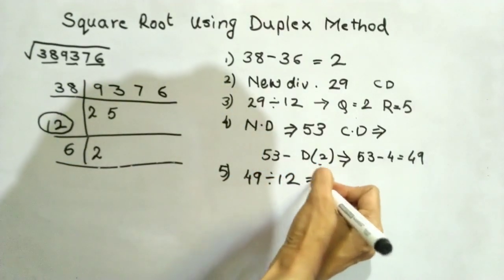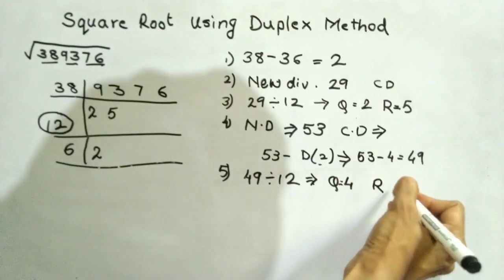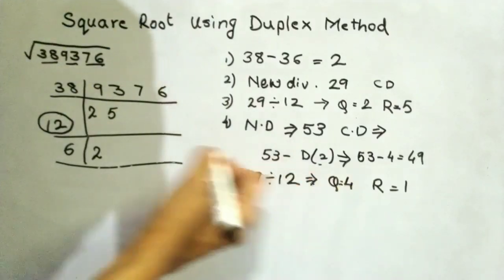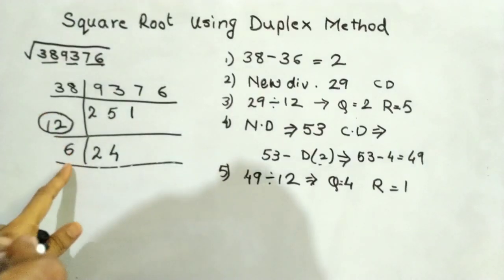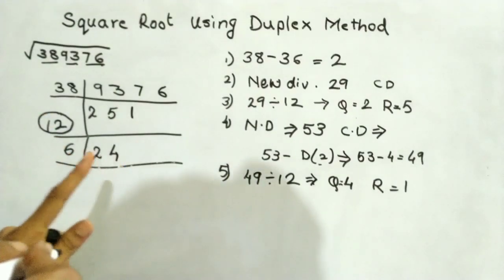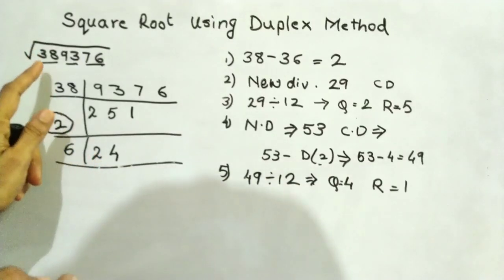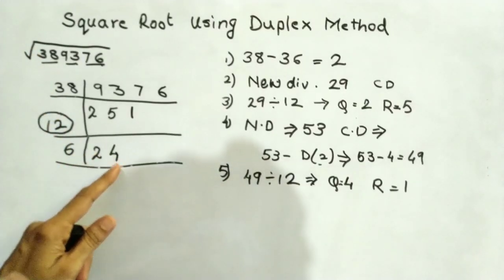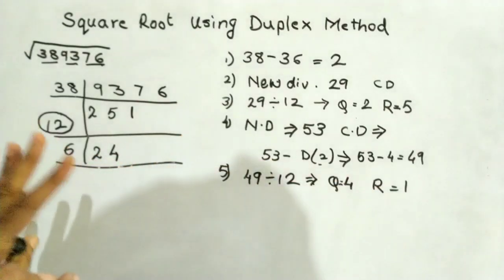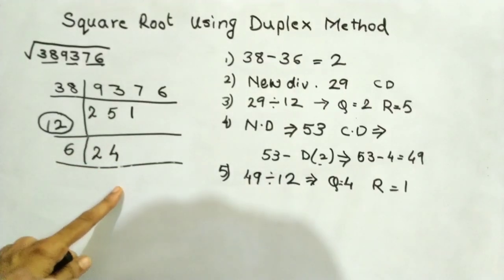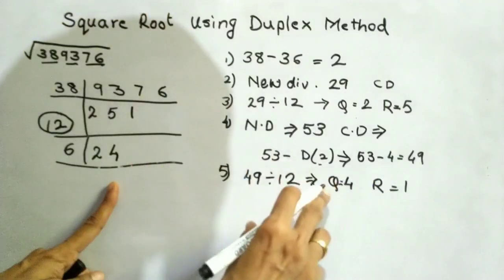Okay, so now 12 4s are 48. So the quotient is 4 and the remainder is 1. This quotient we write here and the remainder comes here. Now if you see, you have got 6, 2 and 4, that is a 3-digit number, and right now we have got the answer for this square root. So the answer is going to be 624, but we still have these digits, so I'll show you how the procedure continues. Even if we don't do anything, we have already got the answer, that is 624. But we'll continue and end this procedure.